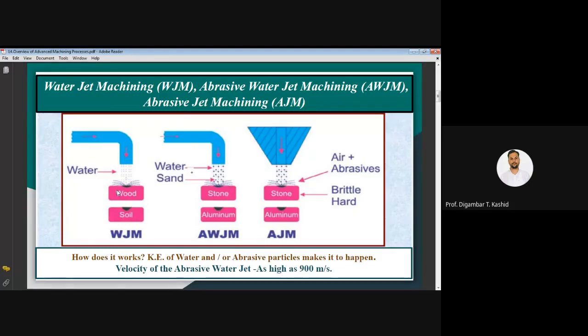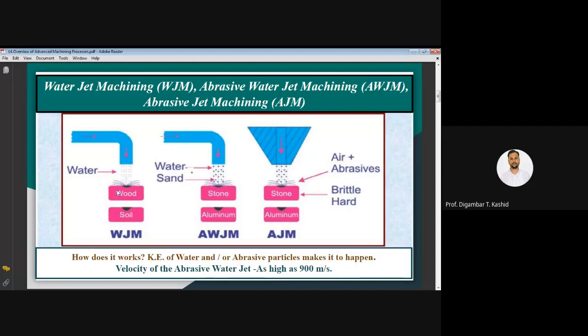Sir, I am telling that fiber is softer than wood, so why can we not cut it by water jet machining? Now, when the cutting starts, fiber particles will be there, and those fiber particles will not go anywhere. They will stick to your surface, and then a layer will form. In between your clean surface and the water jet, there will be a small layer of fiber.